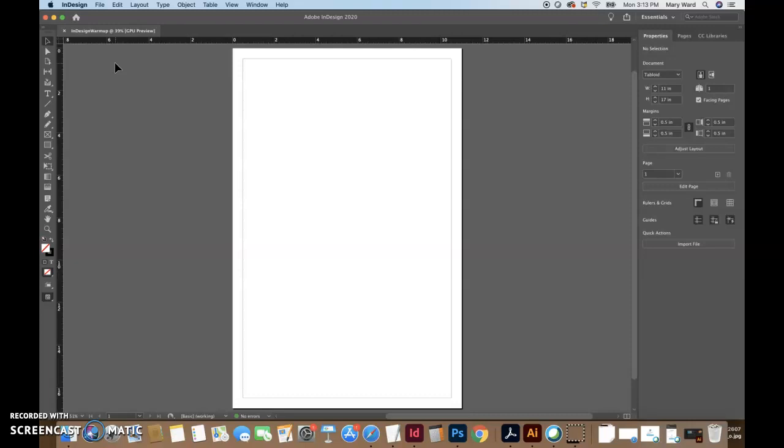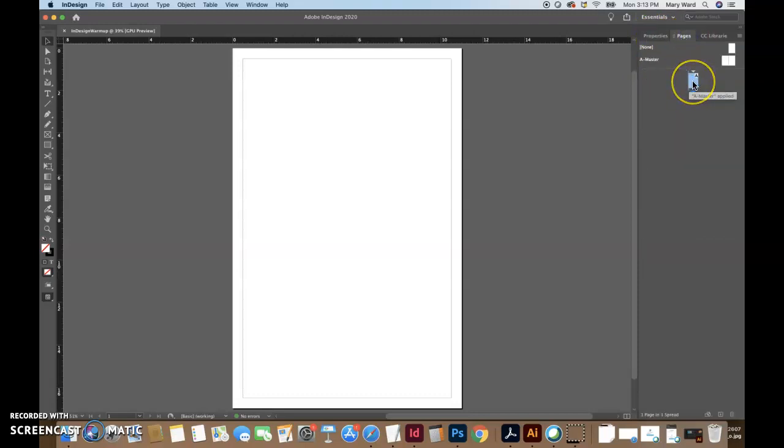So after that, let's just take a look around in here. The Pages palette is over here. Properties is going to be up here first and foremost, but pages is right here. So this is where we can see our number of pages. We can add more down here. Of course, for this one, I'm not going to have you do that. You can delete them here. So this is just kind of, if you had like a 5-page magazine layout, you could easily navigate throughout your pages. So I just wanted to show you guys that.